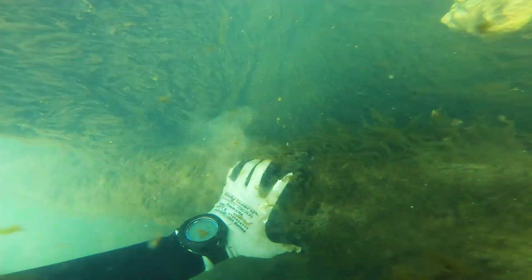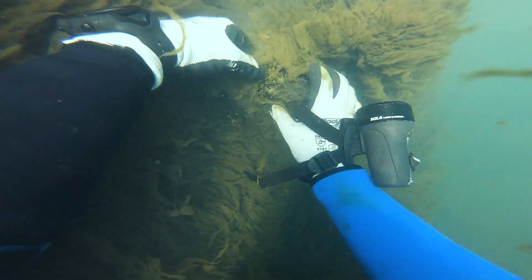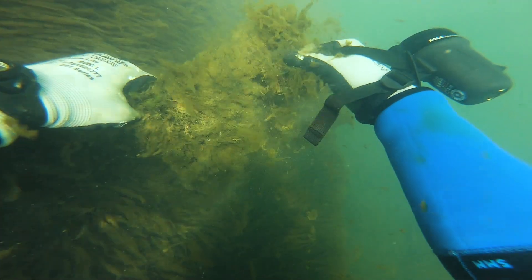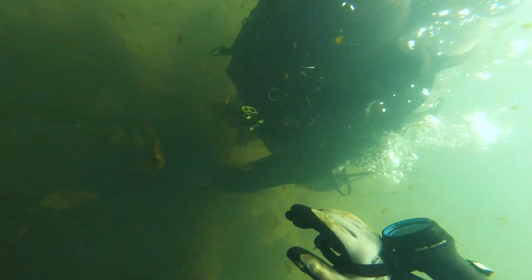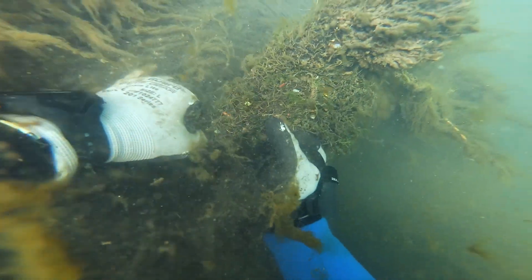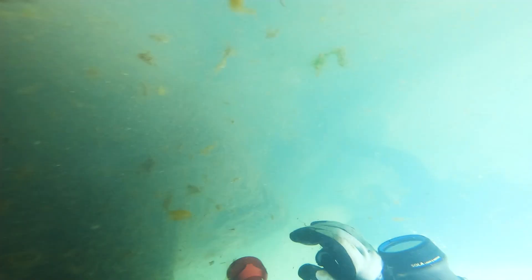Leonard and I are working this bridge just down from the dam. I happened to go up a little bit from the bottom and noticed there's this big clump of mossy-looking stuff. I run my hand around it and sure enough, as soon as I touch it, I start seeing hundreds of lures — and I start to realize this is a huge ball of monofilament. I try to get Leonard's attention because this is exactly the kind of thing we were looking for to clean up, but he's busy working on some fishing line, pulling it off a log down below me.